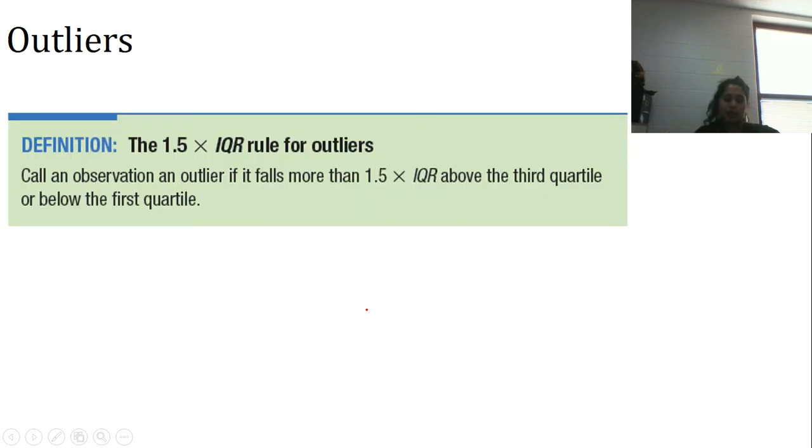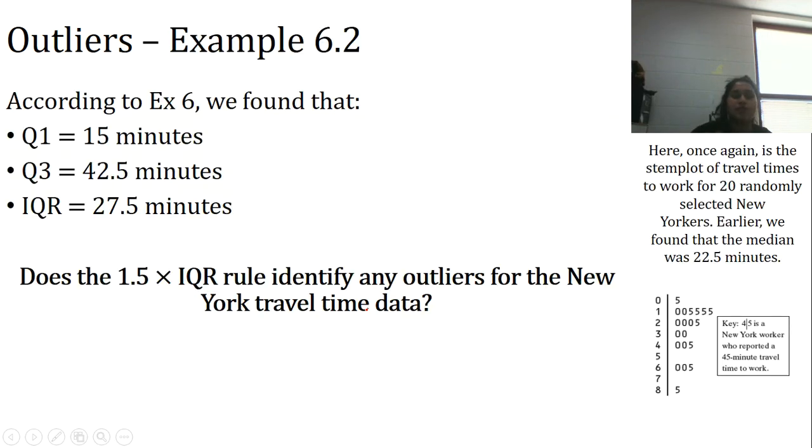Let's quickly talk about outliers. There is a rule of thumb. It's that you want to do 1.5 times the IQR. So now you know how to solve for an IQR. So 1.5 times the IQR above or below, that is an outlier. So if you find a value, if one of your sample sets is 1.5 times the IQR above or below, that is what we call an outlier. That's an official outlier.